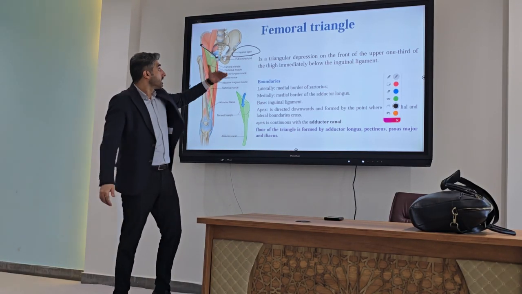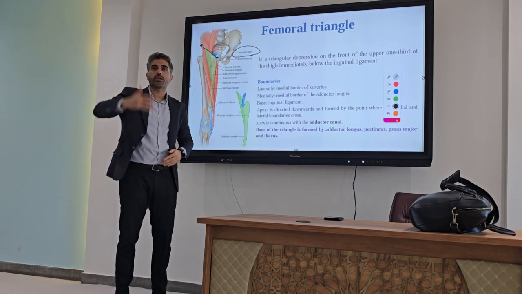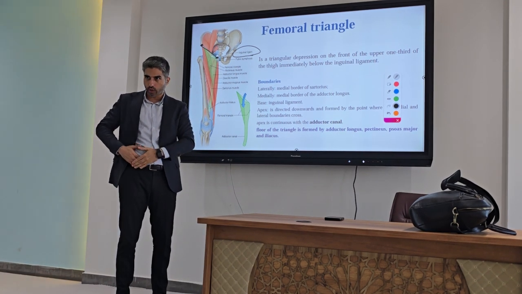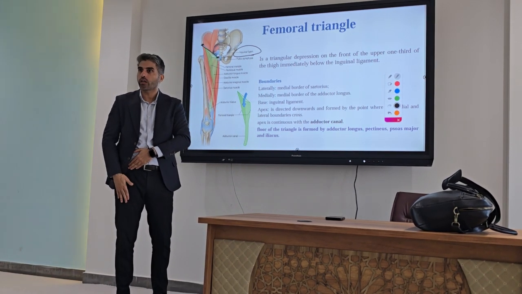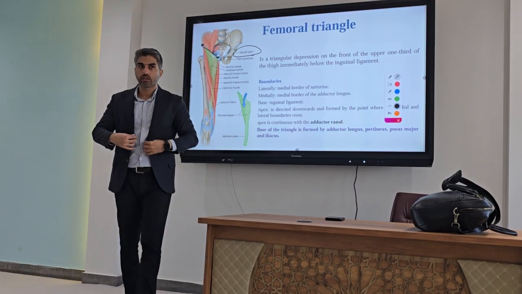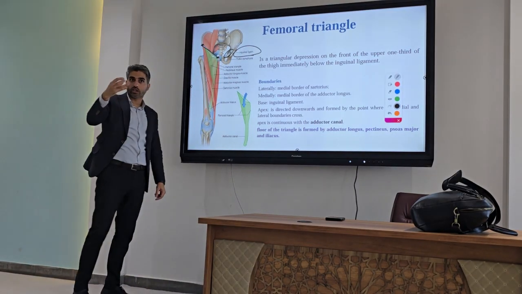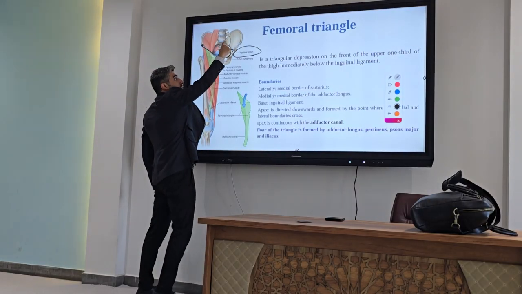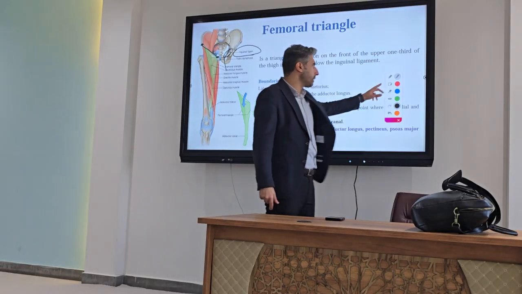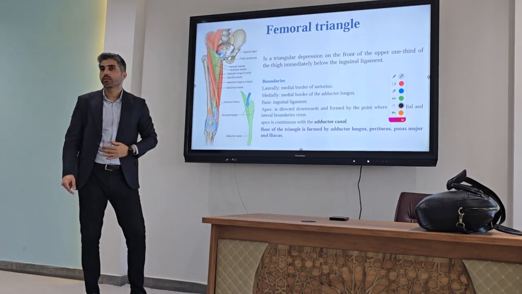Why? This ligament is the margin, the border between the abdomen and the lower limb. Above it you say this is the lower part of the abdomen, but below it we say this is the thigh. What is the difference? This ligament, the inguinal ligament. The inguinal canal is also here. I told you this canal runs between the muscles from the inside of the abdomen to the outside. So the inguinal ligament is very important, and it's the border between the abdomen and the lower limb.